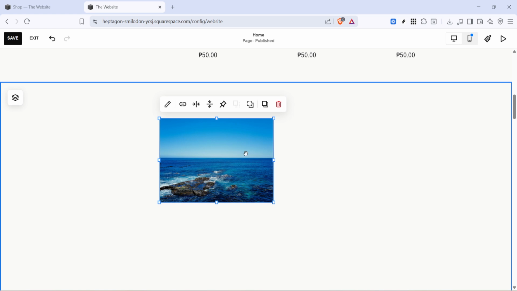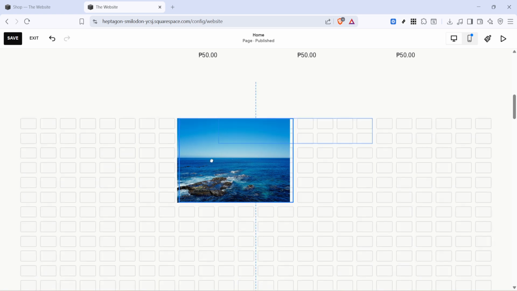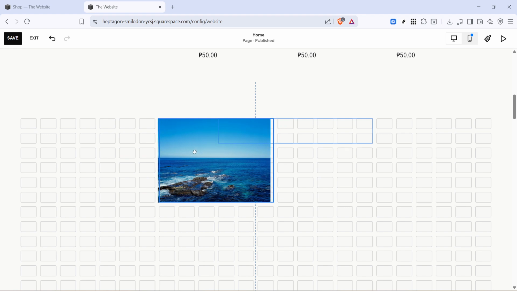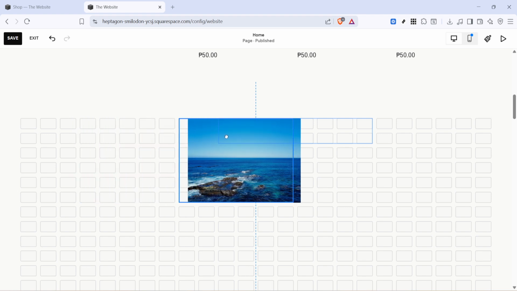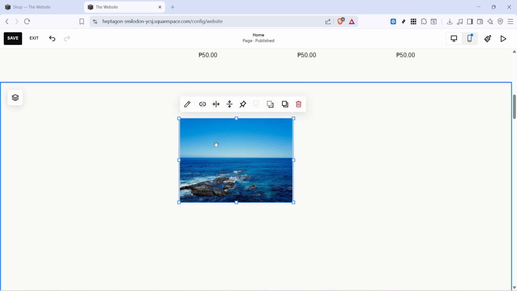After selecting the image, click Add. Your image will now appear inside the image block on the page. At this stage, it may not be positioned correctly yet, and that's completely normal. Next, drag the image over the text. The goal here is to place the image in the same area where your text is located so the two elements overlap. Take your time while dragging, because small adjustments can help the layout look much cleaner and more balanced.